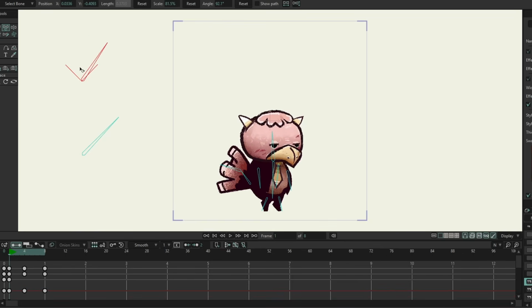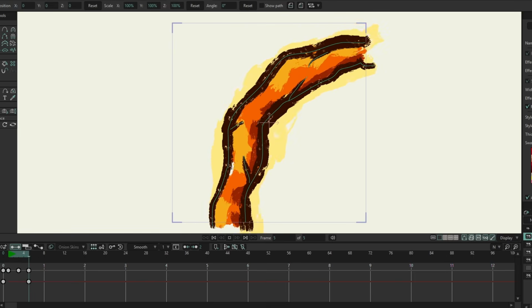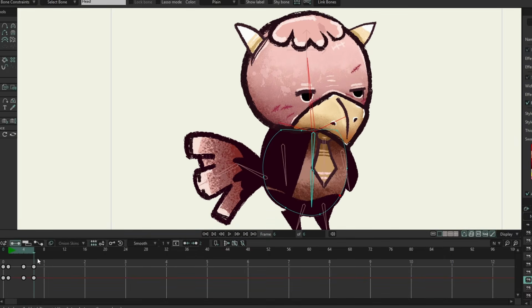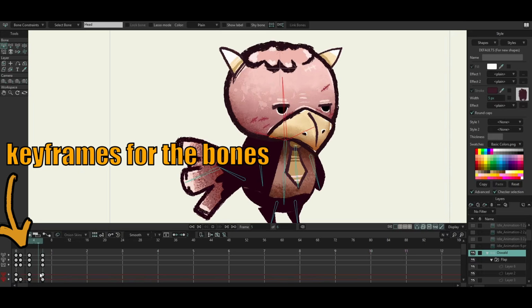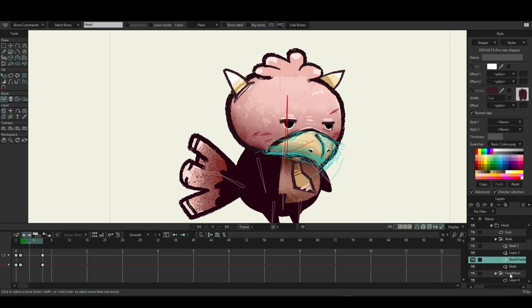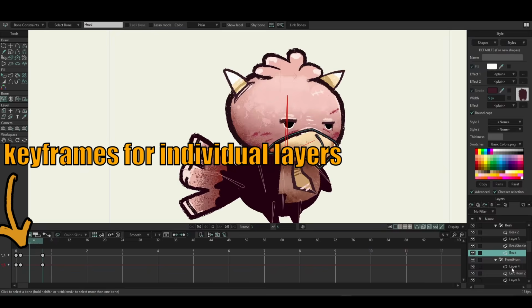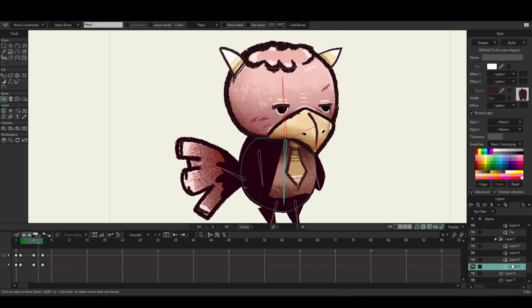Now I did spend a lot of time setting this up, using lots of tutorials. So now I can rotate the head, move the head, squish the head, move the thigh in a nice and convincing way, all using bones. But for a great deal of this look, I'm actually going one step further and changing each individual vector line using keyframes. So we can see for this landing animation that there are some keyframes for the bones, but if we go into each individual layer, we can see that I've actually set one keyframe for the start frame and one for the end frame for every single one of these brush layers.